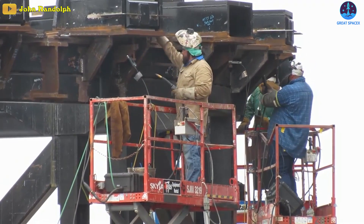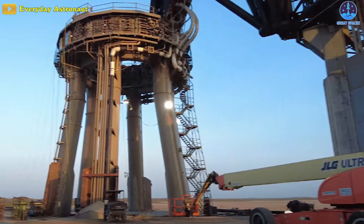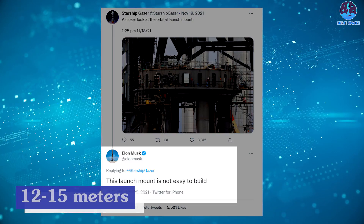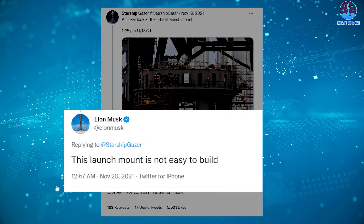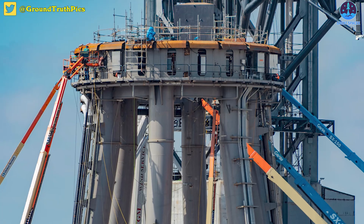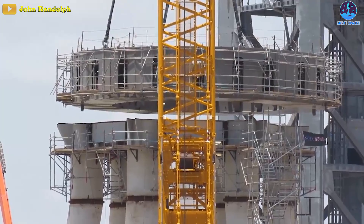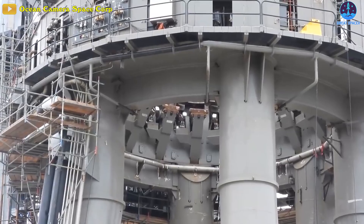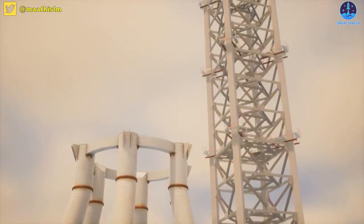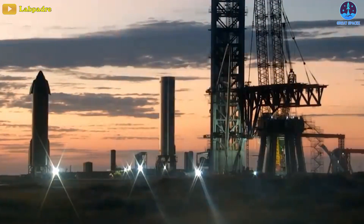The upper part of the foot pole is being assembled in a separate area by talented SpaceX engineers. Estimates say that the two parts are approximately 20 meters long. As Musk said, this launch mount is not easy to build. The biggest reason is that concrete pads are absolutely gigantic and take a very long time and lots of money to build. It also takes a lot of time to weld, and SpaceX needs to wait a long time between fit checks. It's very complex with a lot of moving parts.